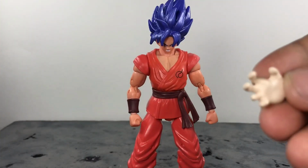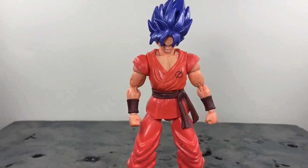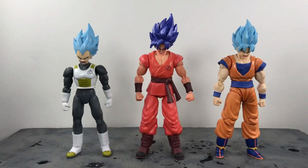And of course, he comes with an open palm hand for her. So that's all for the lot of accessories this guy comes with. For some size comparison, here is Super Saiyan Purple Goku standing next to the SH Figure Arts Super Saiyan Blue Vegeta and the SH Figure Arts Custom Super Saiyan Blue Goku.